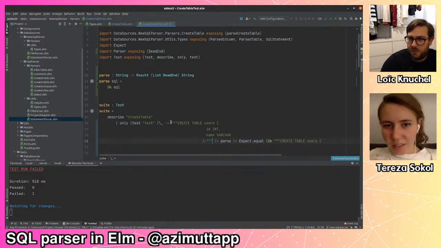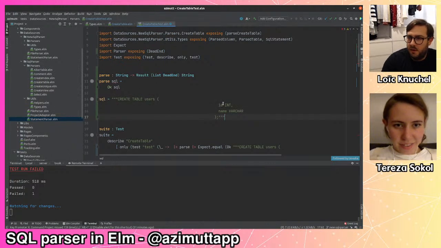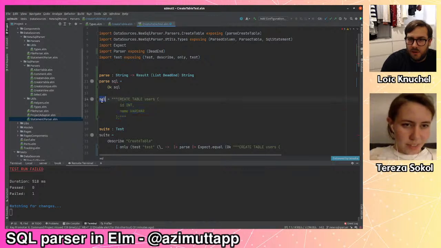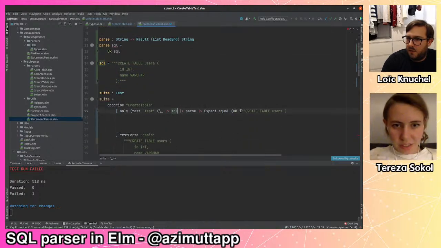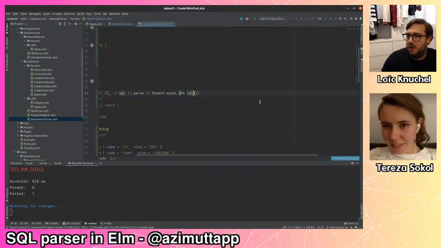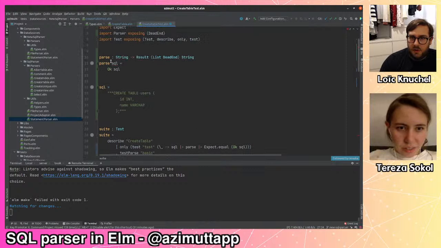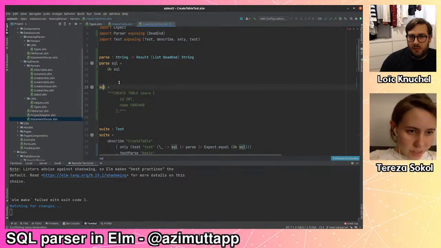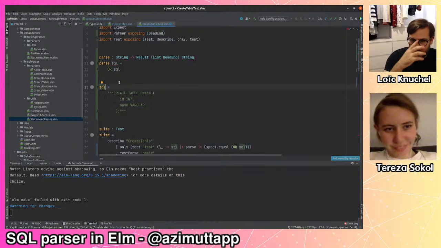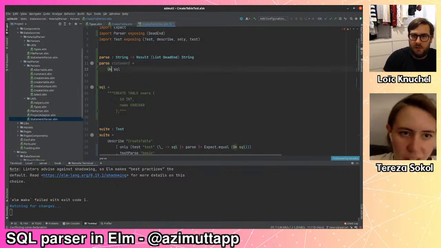So maybe I can extract this string and have it better indented. Cool. Like this. So if I set SQL should be equal to SQL, this should work. Okay. Oh yeah, because we have the same name here. So let's call it statement.